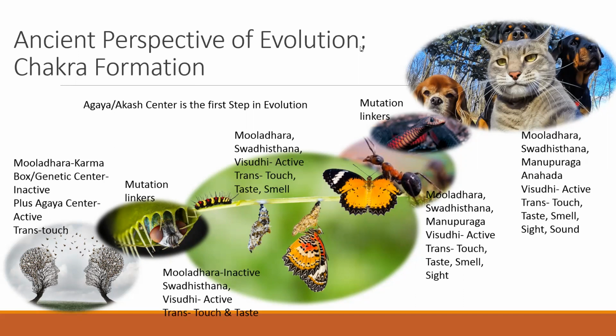So the trees have a chakra that is formed, which has a genetic center, but it is inactive, which means the chakra is not transformed into a transformation. The Muladhara chakra is earth based, and earth is smell. It is supposed to smell, but it doesn't, so it will be inactive there. But the active chakra will be the other chakra. The akash chakra is another chakra that is developed, and that is what it can touch and feel. Then if you look at the next level, we can see there is an intermediate level before it goes to another one.